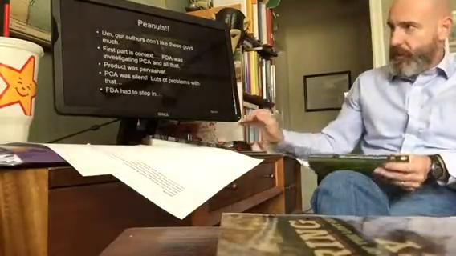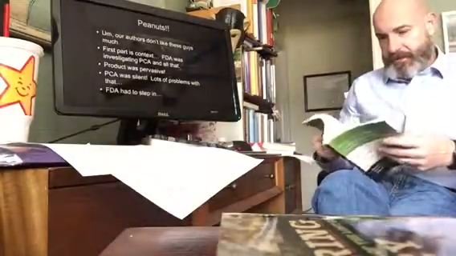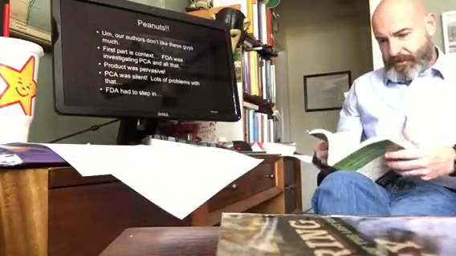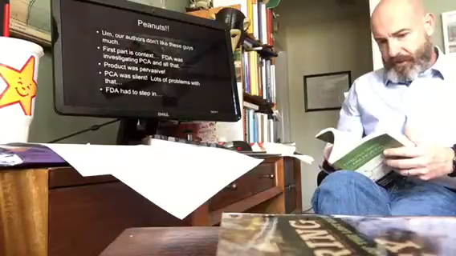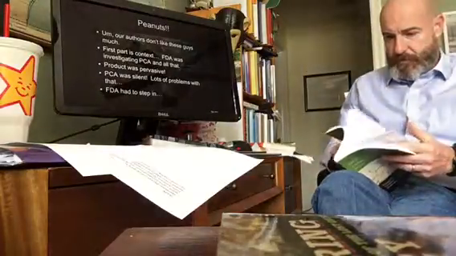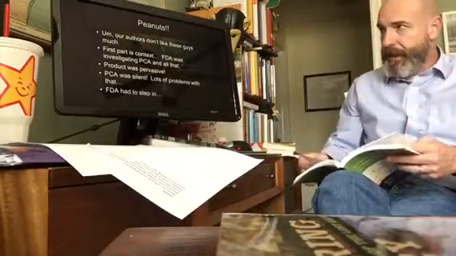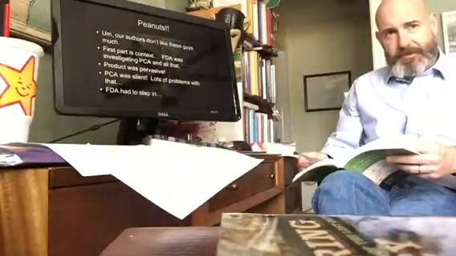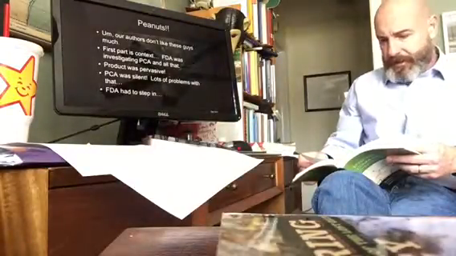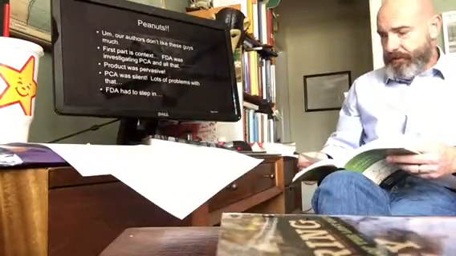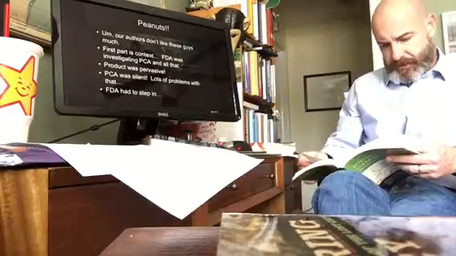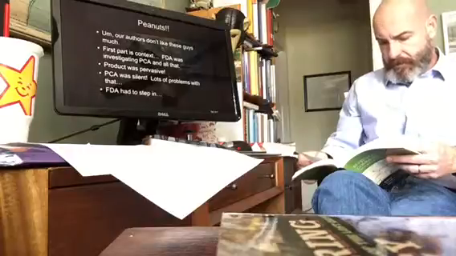Peanuts. So the first case study that we have here in Chapter 8 is about PCA, or the Peanut Corporation of America. And the authors don't like these guys because they didn't do very good. The very first part of this section, or this example, is a lot of contextual information talking about what happened.